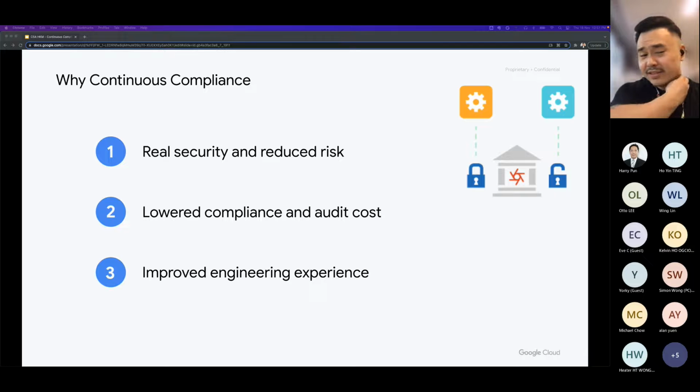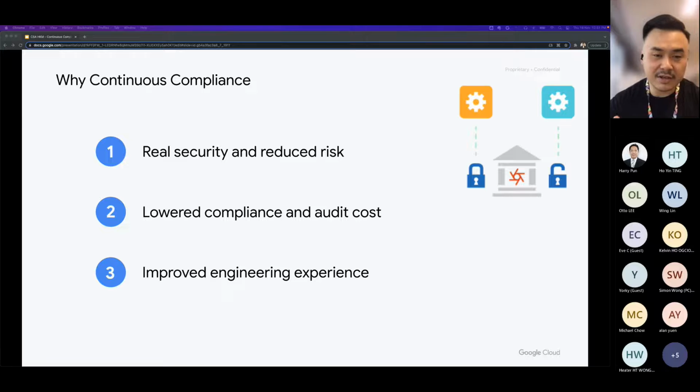So I think this is quite self-explanatory and obvious, why do you want to have continuous compliance? The real risk is real security, because as I've said before, it's not perceived security. You're going to have real security. It's going to look at the real misconfigurations. It's going to remedy that for you in real time.